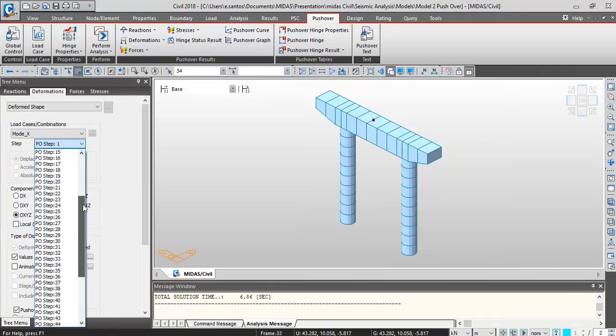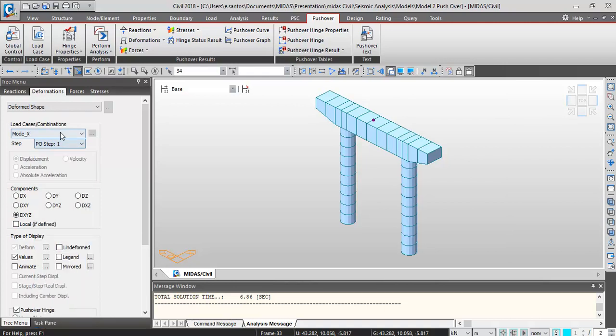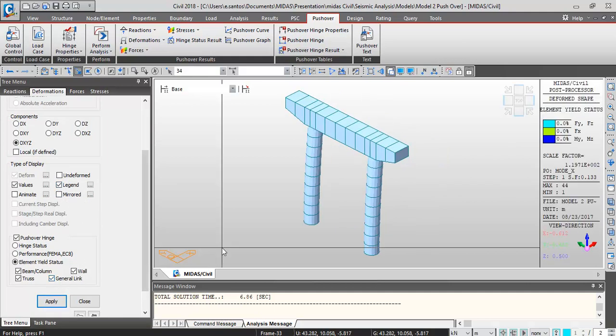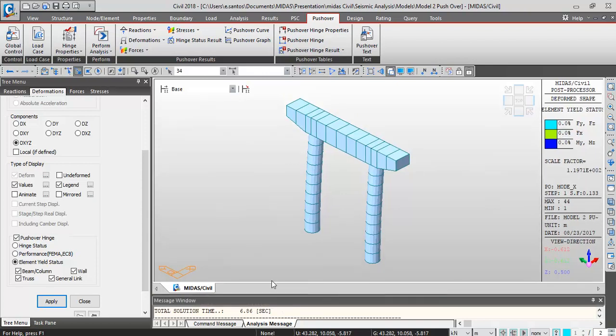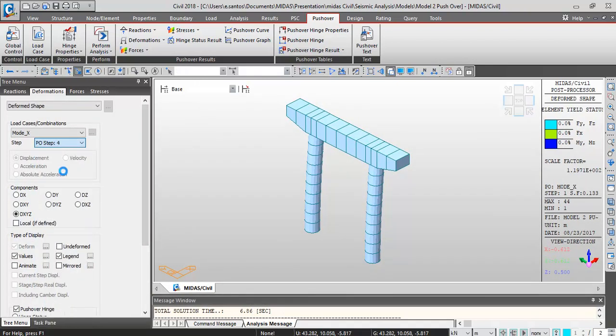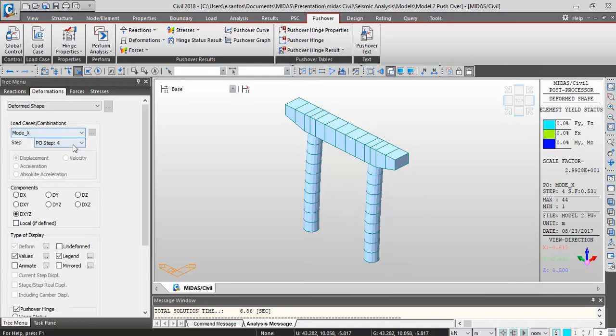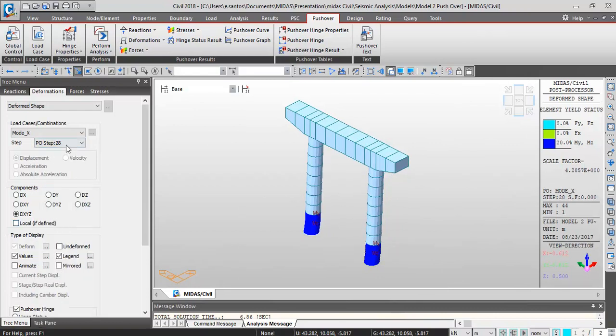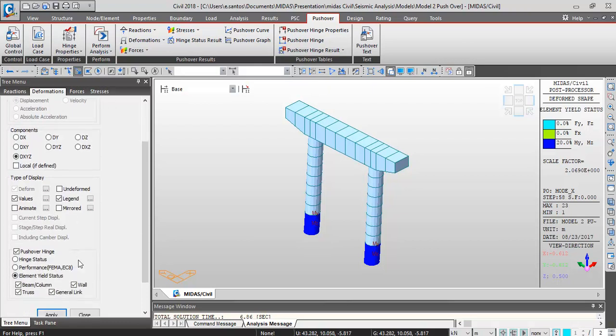So here, as you saw, we had 60 steps defined. Let's check mode 1 for the first step, and let's check the value legend portion. We have nothing much going on in the x-axis at step 1, step 4, as well as step 16. Then we're having a little bit of yielding, let's say like 20%. We go up and we can keep increasing, and we have the different yieldings for performance.